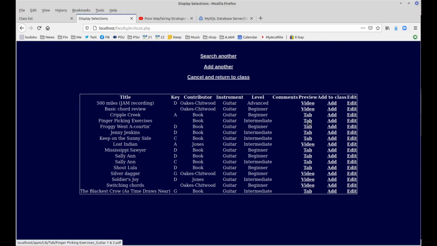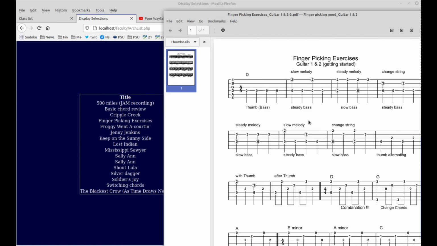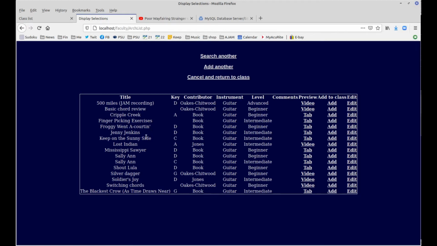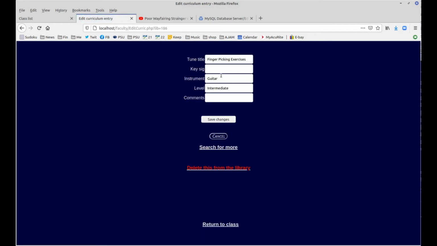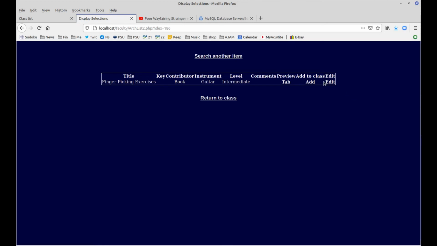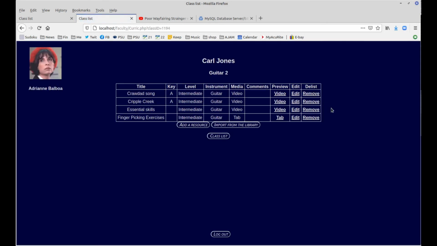But before I do, I want to show you that you can actually review the materials to see if that's really what you wanted. Yeah, that's the PDF. And maybe, in fact, you don't like the way it's entered, and you want to edit those things. You can rename that file or change the level. You can also enter comments, and I think they can be useful for searches later also. If it's just a complete screw up, or maybe something video that you've updated and you want to get rid of the old one, you go under the edit and then you use this. This will remove it from the library, will no longer be available for anybody. And that's what happens when we save the changes. We're going to add that back to her class, and there it is again.